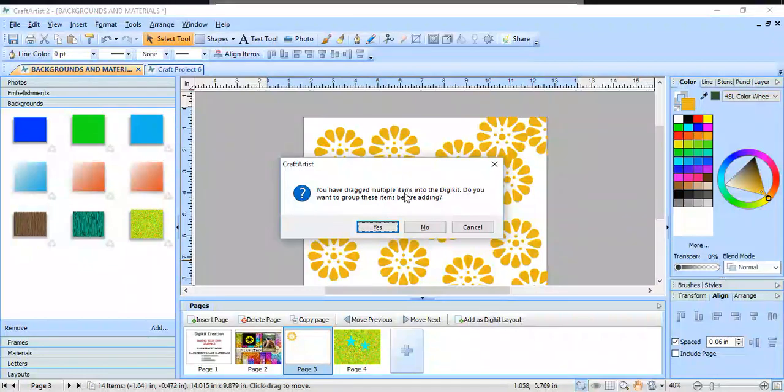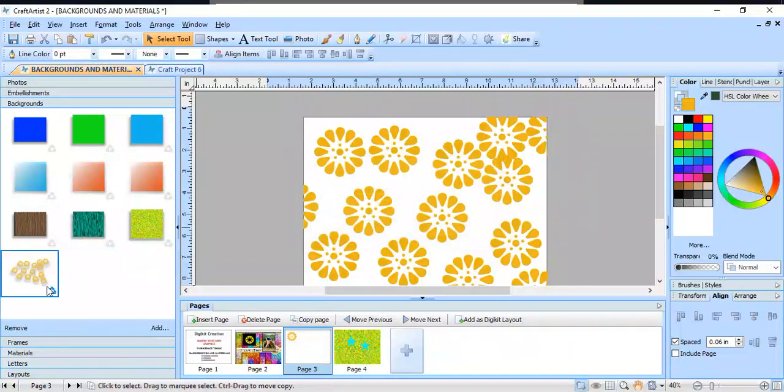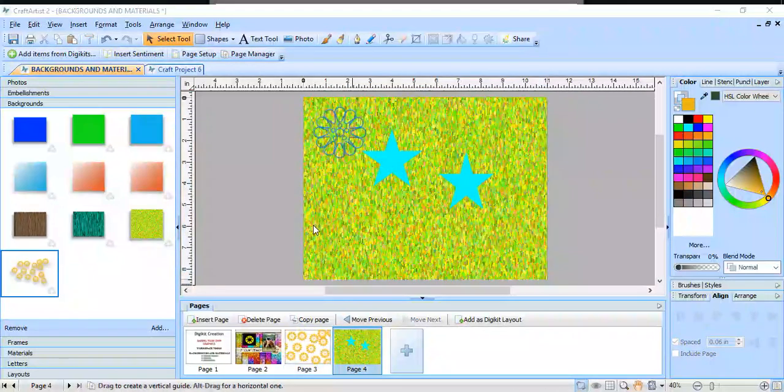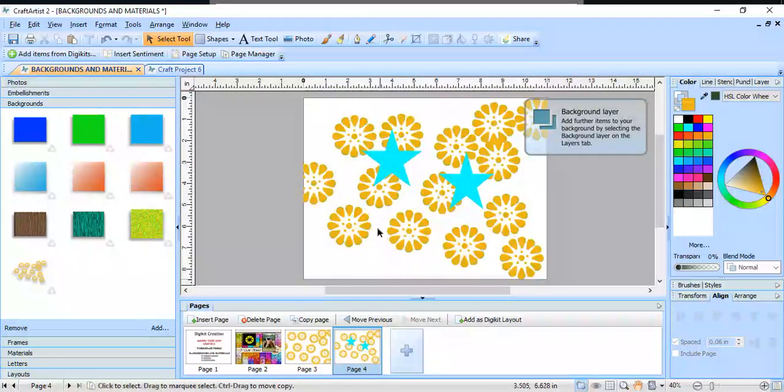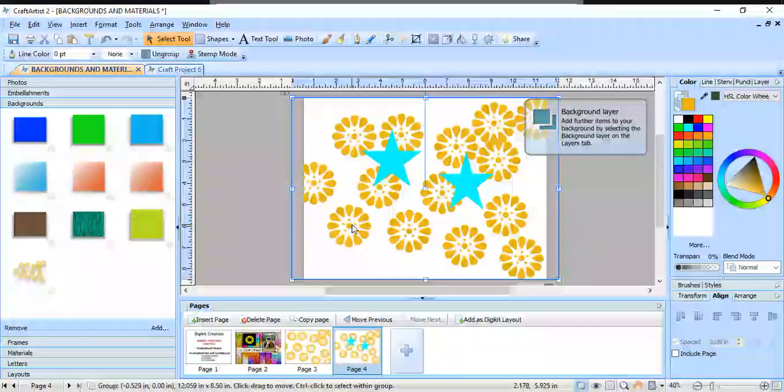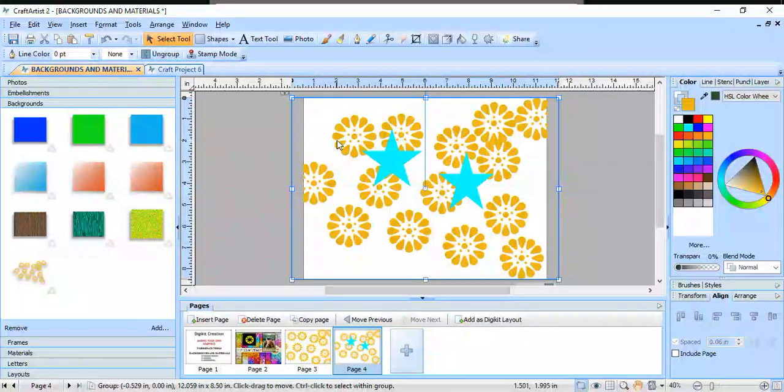I want them to be grouped, so I'm hitting yes. And that'll pull into my background as well. Now I am doing this very simplistically and kind of sloppily, but it's just to give you an idea.